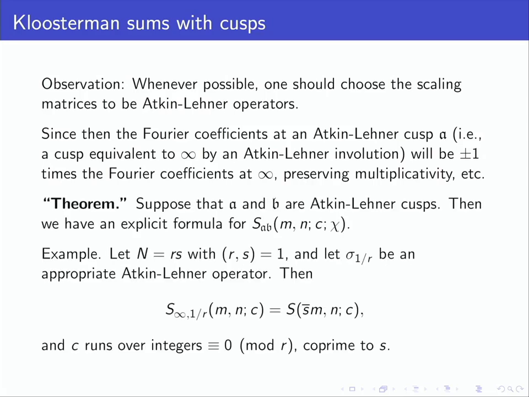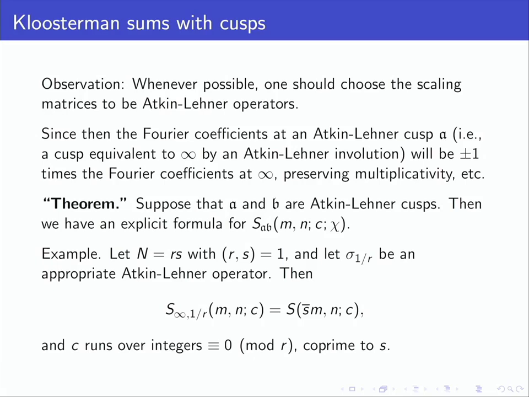And so what we did was we basically worked out, in pretty gross generality, these Kloosterman sums. So you take arbitrary Atkin-Lehner cusps A and B, and we can throw in a Nebentypus character chi, and then we worked out a formula. This is in quotes because I'm not stating the formula, because again it has lots of letters, and it's not what we need for purposes of this talk. But if you ever encounter some Kloosterman sum and you hope that it occurs somewhere, then you could look at our paper, and we have pretty general formulas.